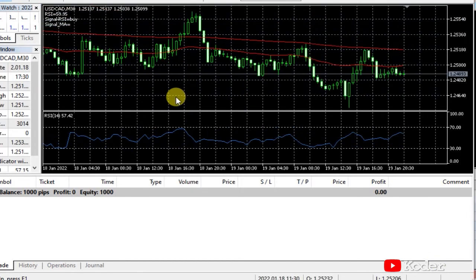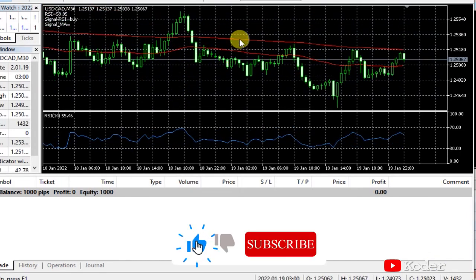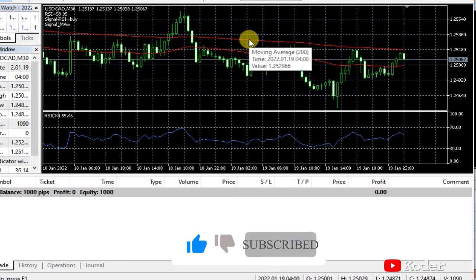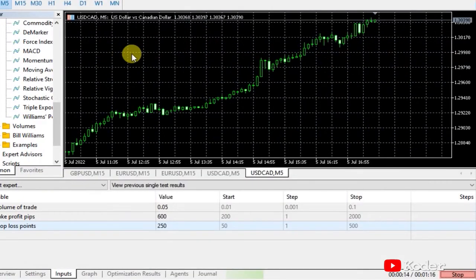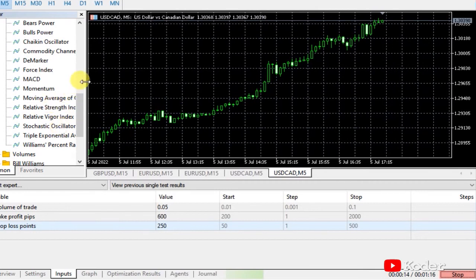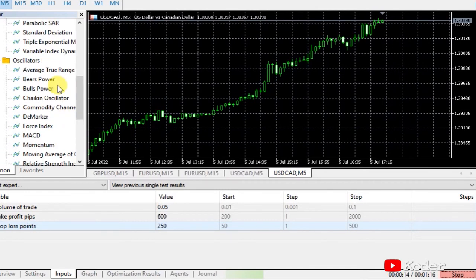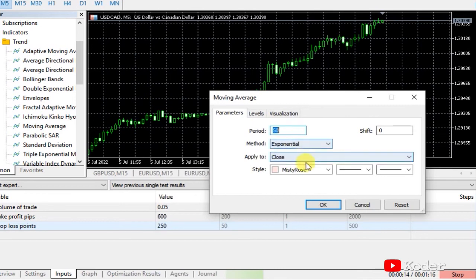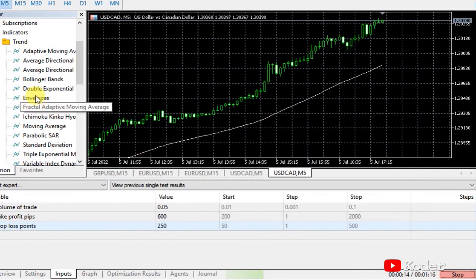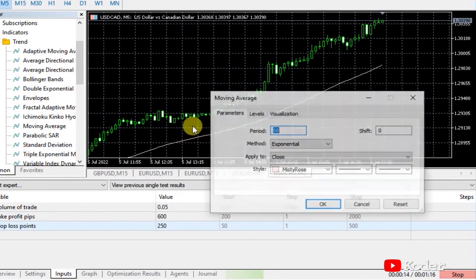You notice that we're not getting the 2 lines distinctly, the MA 200, MA 50. So just do something. Go to your main terminal and add these signals. Moving average. Moving average 200 exponential.